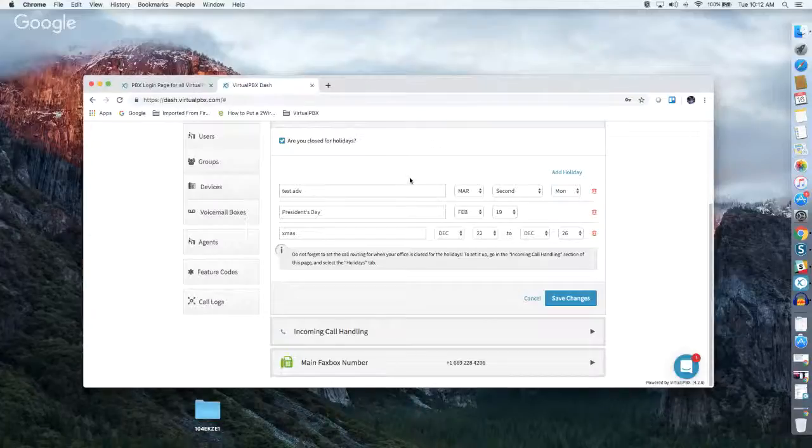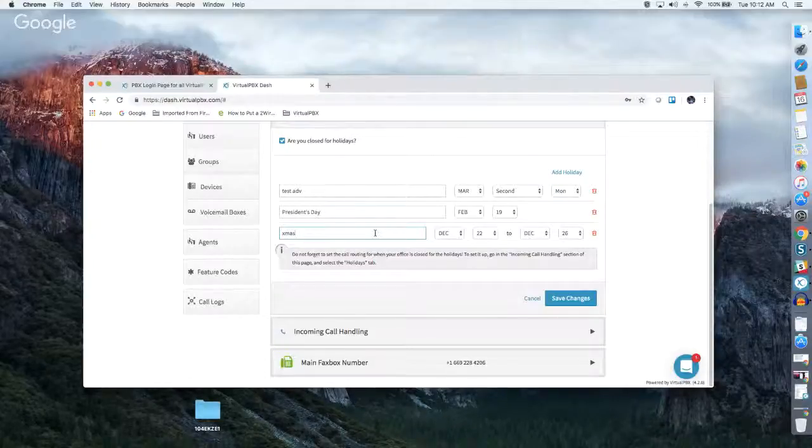For the United States, for instance, 4th of July, if you're always going to be closed on 4th of July, you can just put it in and forget about it. Don't worry about it for as long as you use our system. And you do that by adding holiday, single day. Now, date range, which if you look down here for Christmas, I had the office closed from December 22nd to the 26th. So basically, as soon as the 22nd hits, the system puts me in holiday mode.